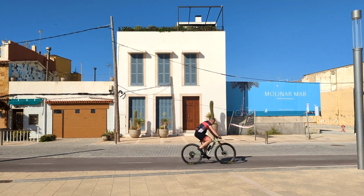Now, what about the cost of living in this area? I mean, as you may guess, since it's a very popular area, it causes a very high housing demand. In case you want to buy a property in First Sea Line, it goes up into the millions. But it's still possible to buy an older apartment behind the First Sea Line, and you can find a decent one between 200 and 300k. In case you want to rent a place, you can expect to pay something between 850 and 4,500 euros per month. It obviously depends very much on the size and quality of the home.